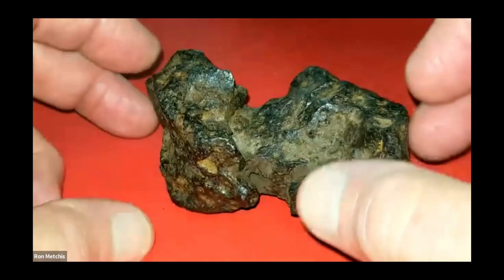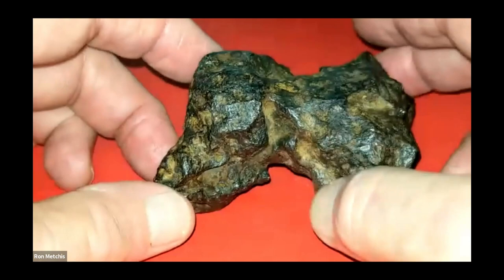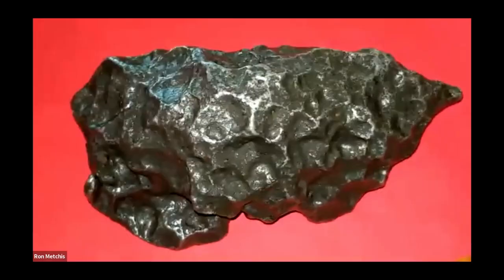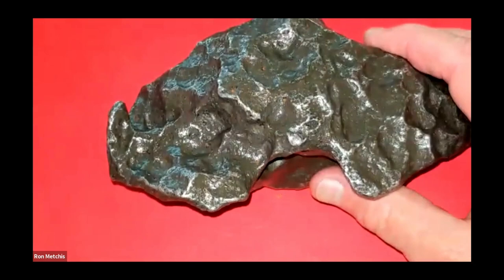So it's got a lot of regmaglypts on it, but it's also very twisted, and it has some resemblance to a Mundrabilla as well. So this is a piece I picked up, about 677 grams. Wow. Yeah, this is my largest meteorite, but it's also, I think, one of my best. For a Campo, that has a huge amount of character. It does.